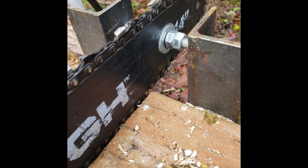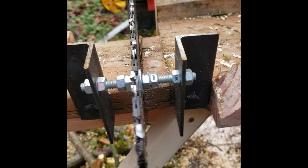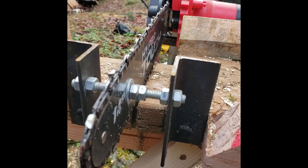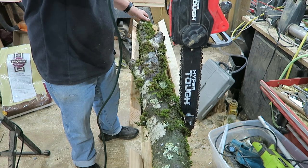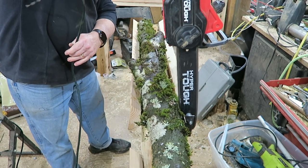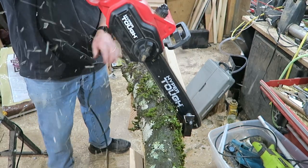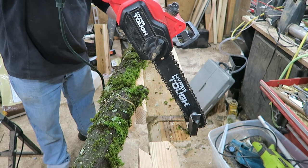Here you can see some pictures of my electric chainsaw where I've mounted it on a new table. I think it'll work okay, but it does need some work, as you'll see in the next few moments here. The tip of the saw is the pivot point. Watch what happens here as I start cutting through. Bang! That's what happened with the other setup I had.